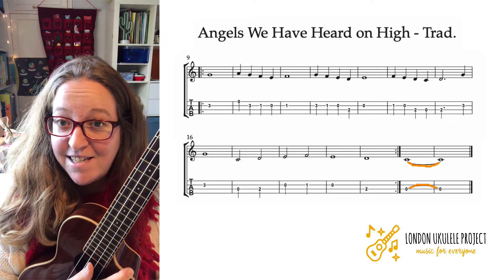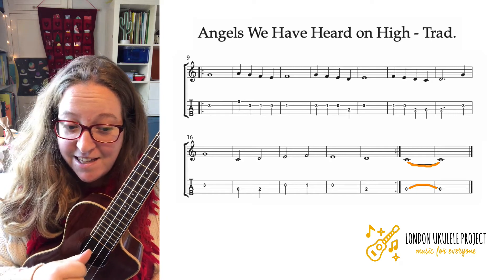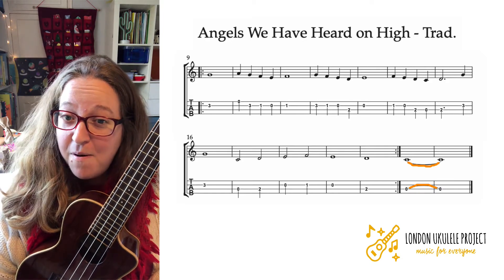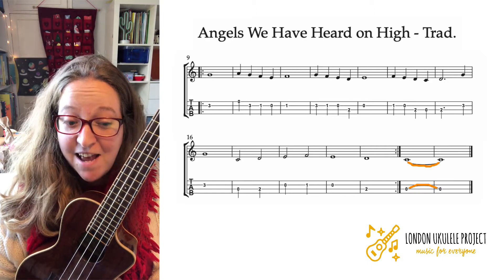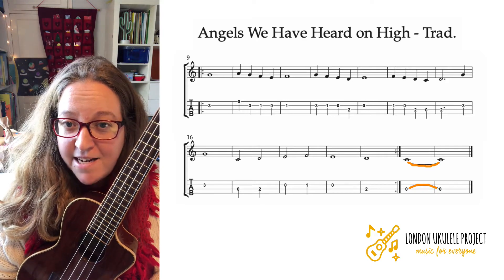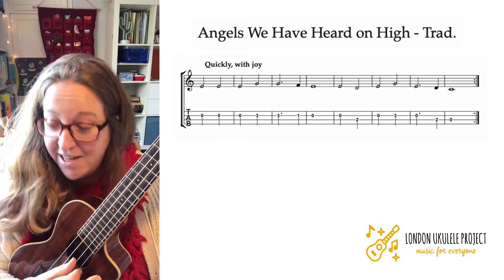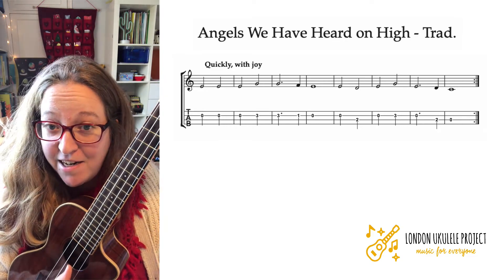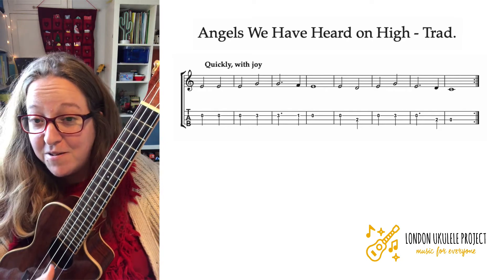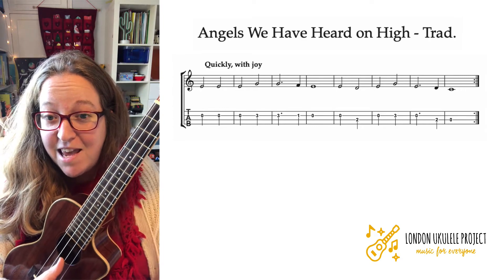This is a tie, so that last note — the C — you hold for eight beats. So you go one, two, three, four, five, six, seven, eight. This symbol has tied the notes together. So our first note is the E string and it says zero. Zero means open, so this song starts on the note E.